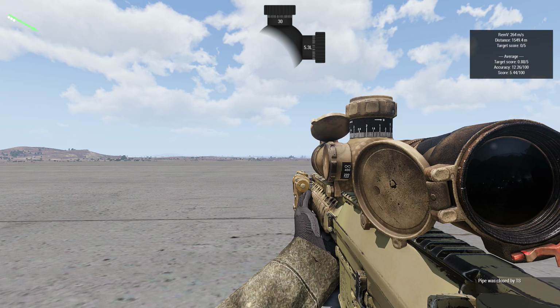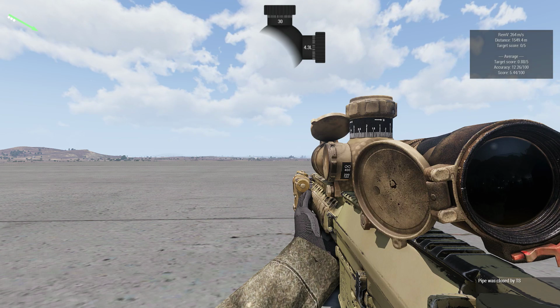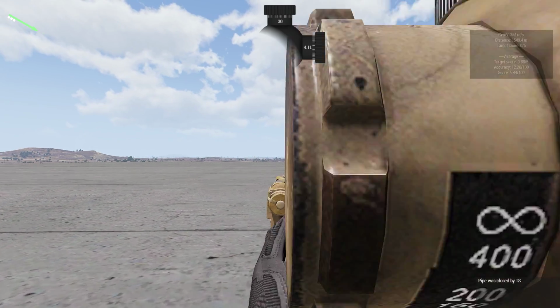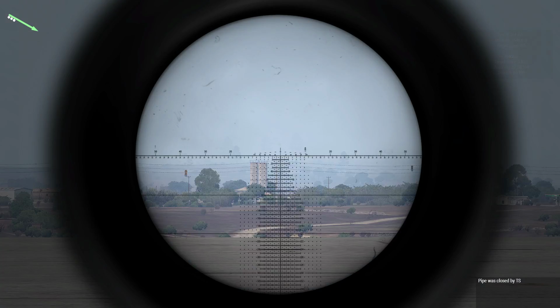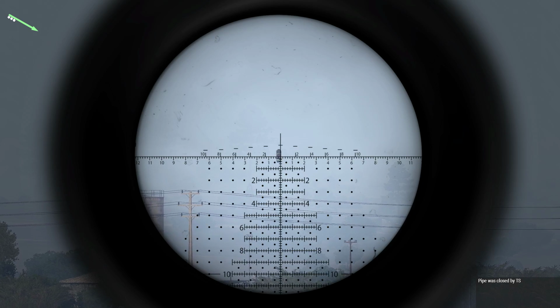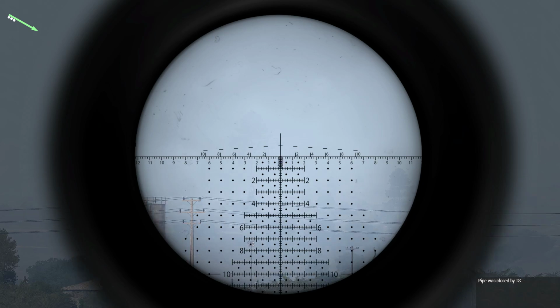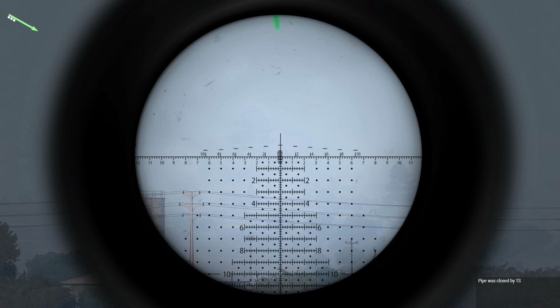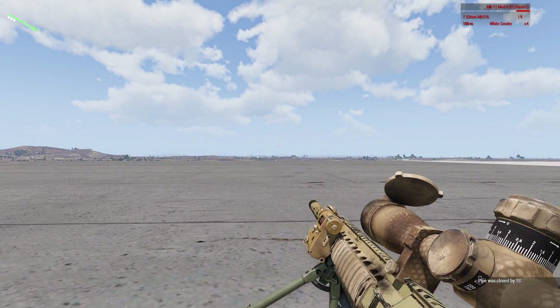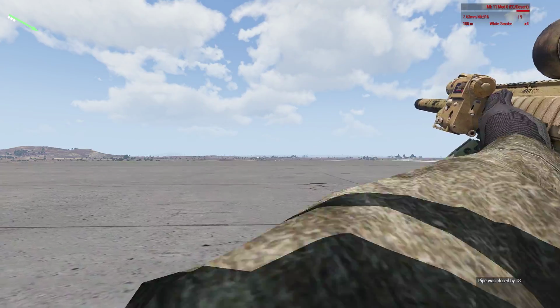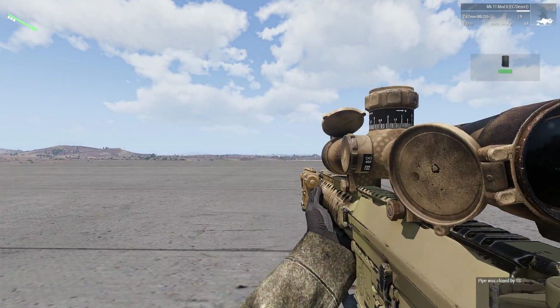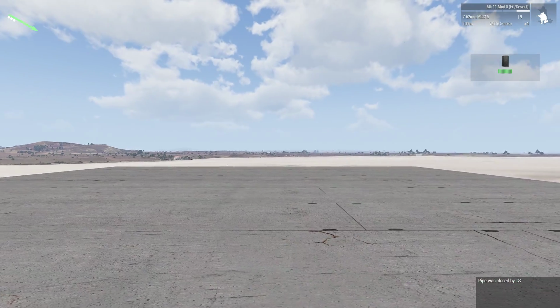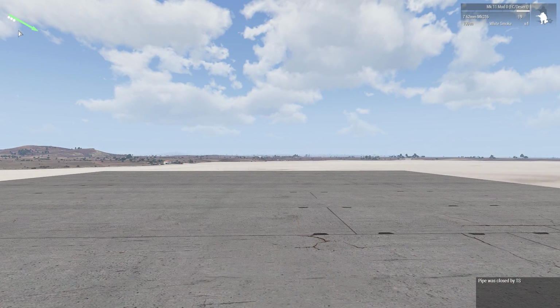I mean, as you can see, it's already pretty far. And yeah, as you can see, it's not really where it's supposed to be. So if you're going for perfection, go for crosswind.